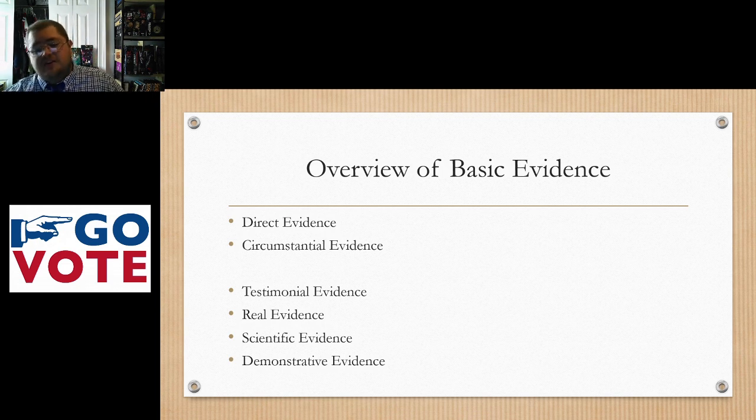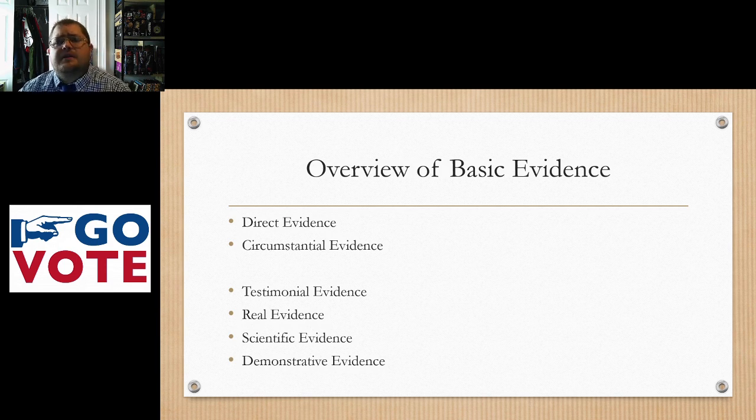You also have testimonial evidence, which is where witnesses or people with pertinent information give testimony about what they saw or what they know. Real evidence is the sort of physical things, video or audio recordings of something happening. Scientific evidence is brought through forensics, running DNA tests, things like that.